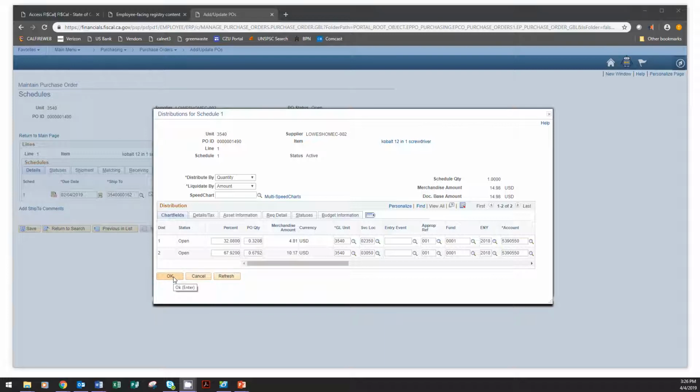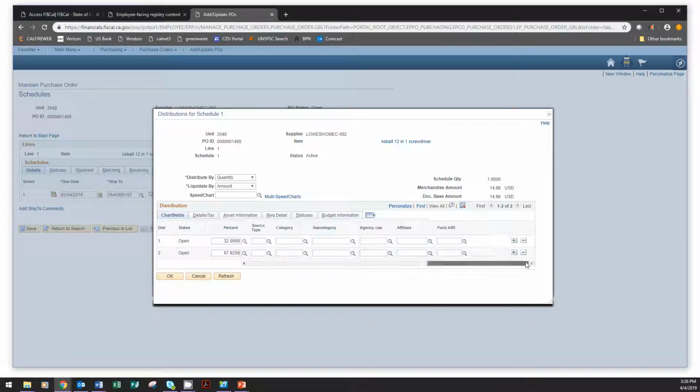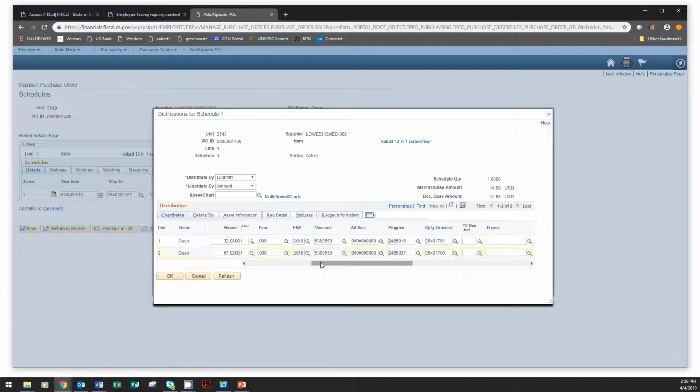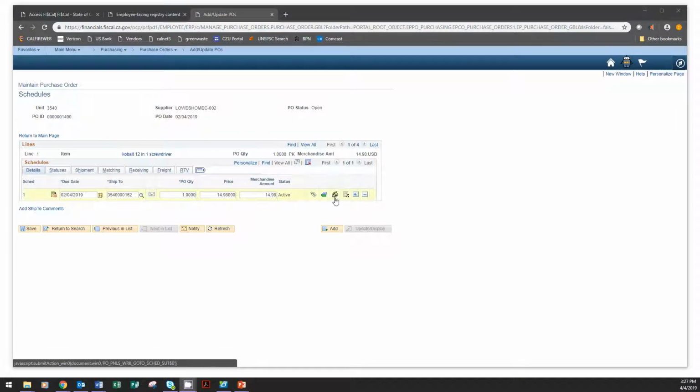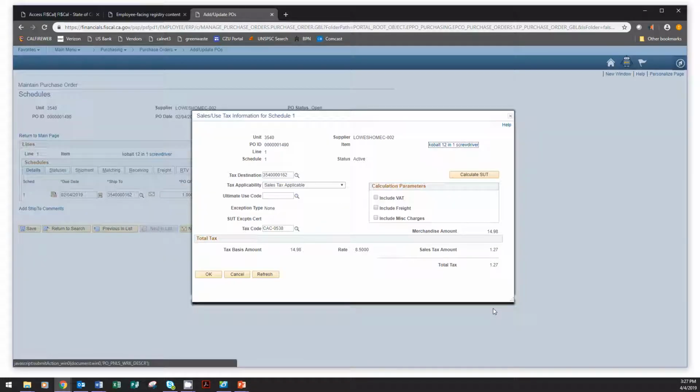And you will have to do this possibly for every single line item of your purchase. Make sure the coding is correct. If it only shows one line, click the plus to get a second line, and then the correct second line of coding should appear, and change the percentages if you have to. You'll also want to, as usual, check your taxes just to make sure everything is applied correctly. These percentages you entered will also be splitting the tax by those percentages.